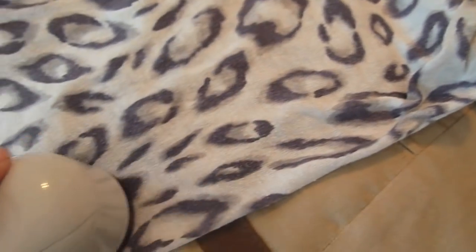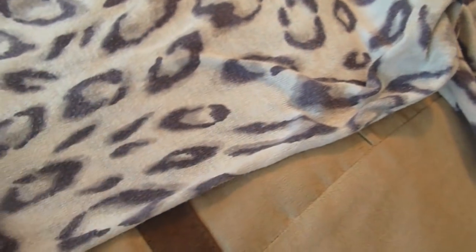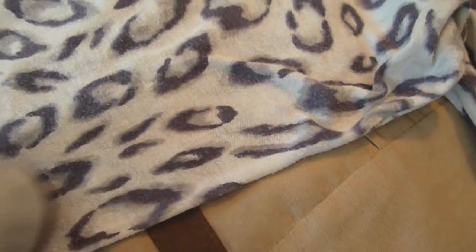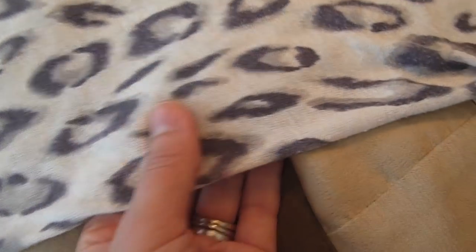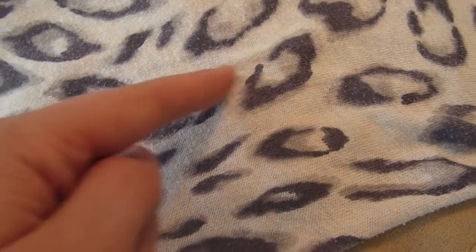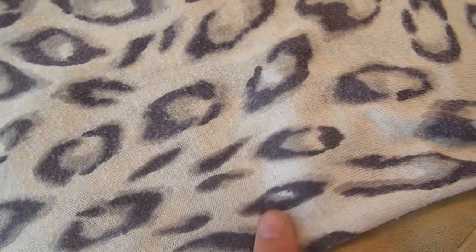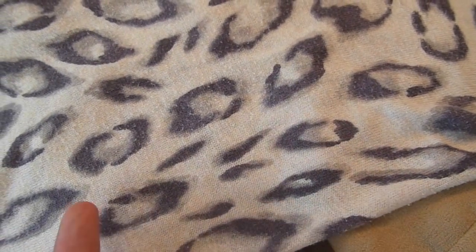You take this thing and you just rub it over the shirt, just like this — just a few times will do. And here is where I rubbed it over: it looks completely brand new. And then this pilling is where I didn't touch it at all. This is a huge difference, and if you just take a couple minutes and do this on your shirt, it looks amazing.